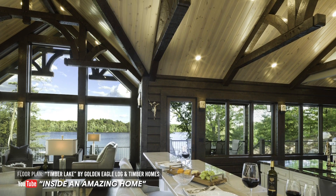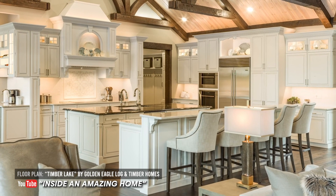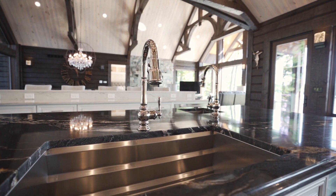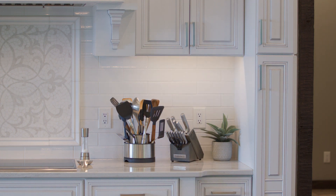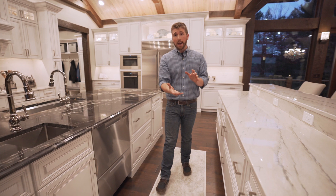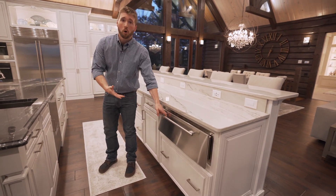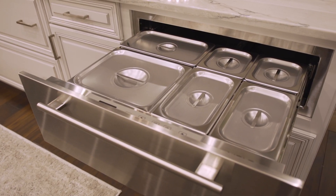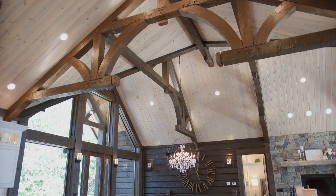And just all the contrast in the color — you can see the islands, there are two different colors of countertops in the islands, just to give that contrast, just to make it pop a little bit. There's an excellent video series of this home out there with a full kitchen walkthrough showing all the functionality of the cabinets. Anybody really interested in doing a deep dive on this particular home, I definitely encourage them to go check out the YouTube video series, especially the video that focuses on the kitchen.